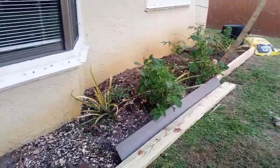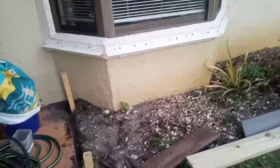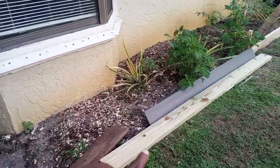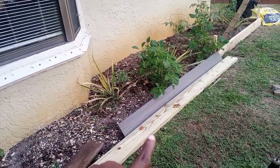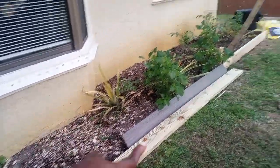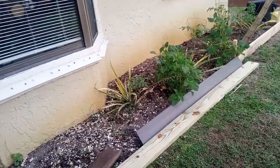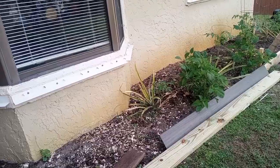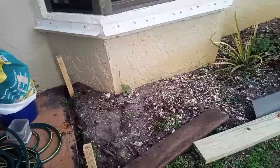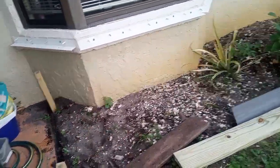So it's time for us to work on this little existing bed that we're going to turn into a raised bed. We went to the big box store and we got some wood for 70% off. This piece, we picked up for 70% off, and a couple weeks ago, we got that one for 70% off. And we also got some little 2x2s for 70% off. We had them cut to 24 inches for the stakes because we're going to put some of that in.